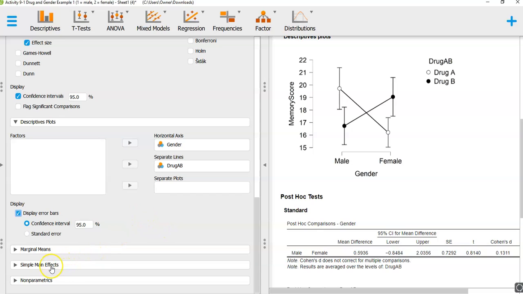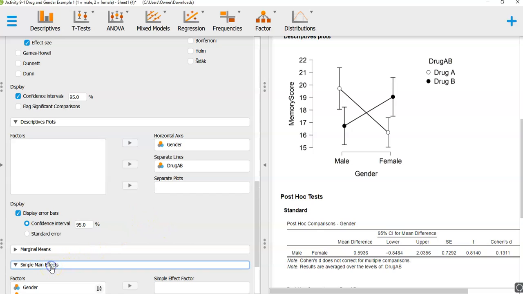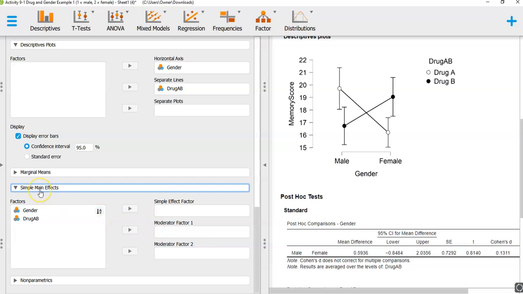And now the last thing you'll need to get is the simple effects. This is what is going to be important when we're interpreting that interaction effect.